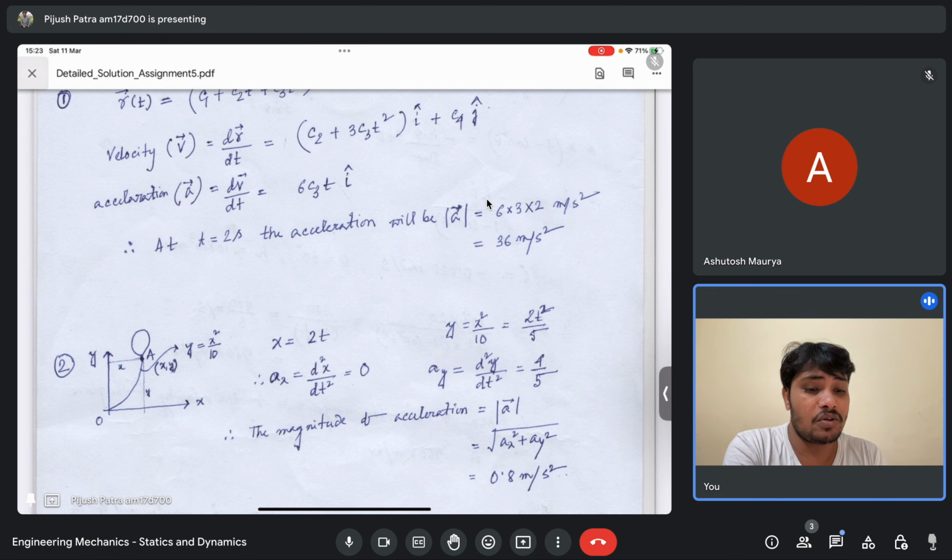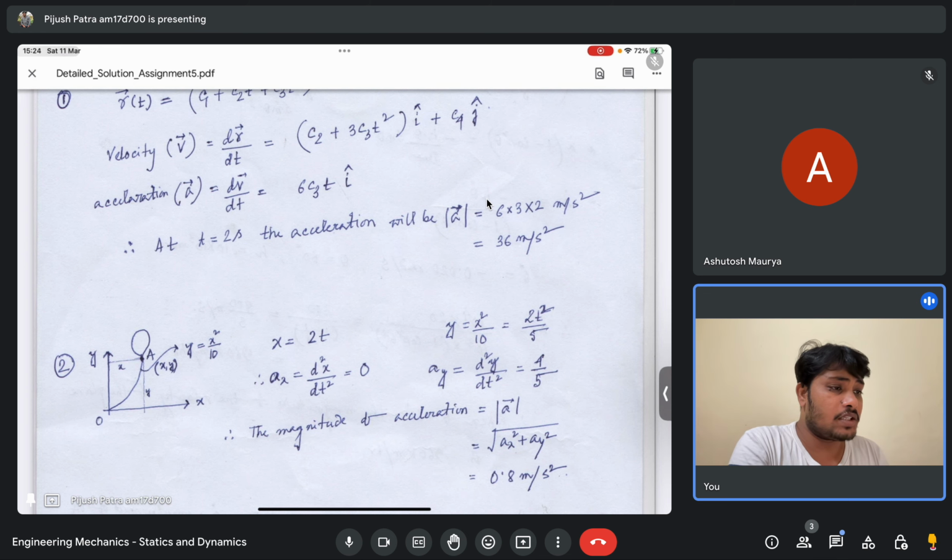So what is the relation between the cylindrical and the Cartesian? In cylindrical it is r, theta and z, and in Cartesian it is x, y, z. So you can easily say that x is equal to r cos theta, y is equal to r sin theta, and z is the same z. So if I have the coordinate value in the cylindrical coordinate system, you can easily convert it to the same coordinate value in the Cartesian coordinate system. It's not a big task.